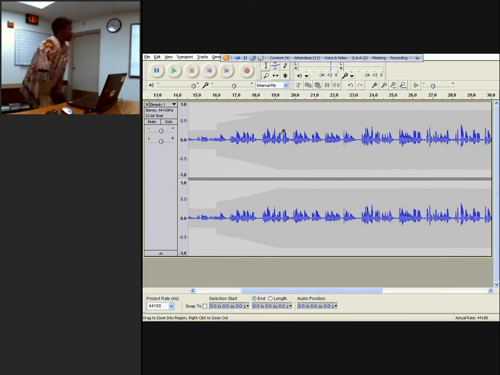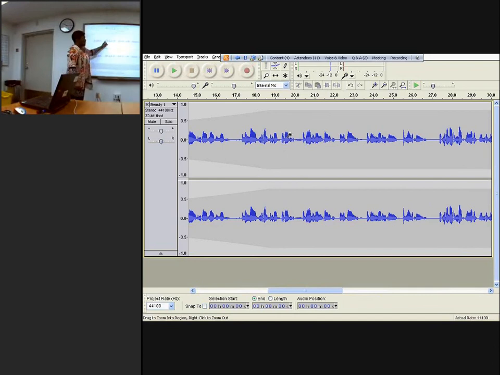This is a zoom tool. You can zoom in and you can really see your track a little bit more as far as the editing. I like this feature of blowing it up so I can really see the points in here and look down here, mark down what points from point to point that I want to edit out. That's the easiest way for me to get better, is to blow this up, and you know between that 16, 16 and a half, 17. I mean, really just thinking about what the kids have to do, it really requires a lot of attention, focus, and detail to what they're doing.